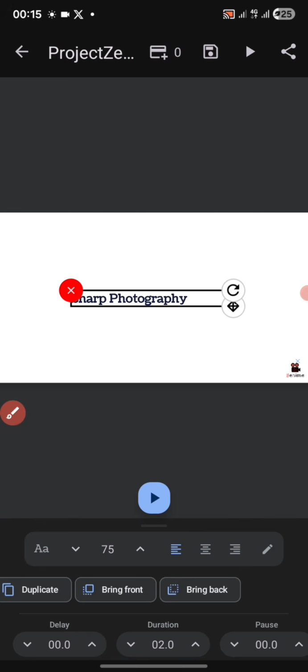Now the delay, sometimes you might not really need this delay, but probably you have a lot of text or icons on this screen and you want some to happen before the other, then you can just pick delay. Duration, how many minutes do you want this scene, how many minutes do you want this page to last? Then pause. Do you want a particular object to pause before another? That is the pause. So those are the little things you need to first of all know.